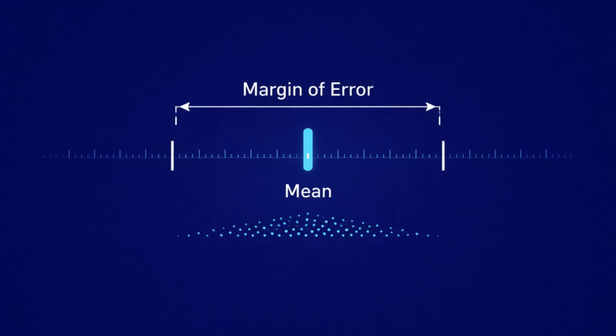Now let's talk about why sample size increases quickly when precision improves. Reducing the margin of error requires a much larger sample. Cutting the margin of error in half requires more than doubling the sample size. Precision improves slowly as sample size increases. This is why high-precision studies often require very large samples.